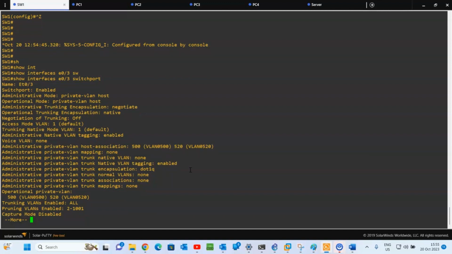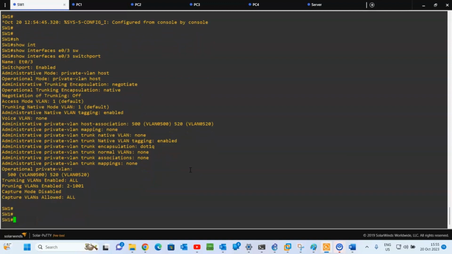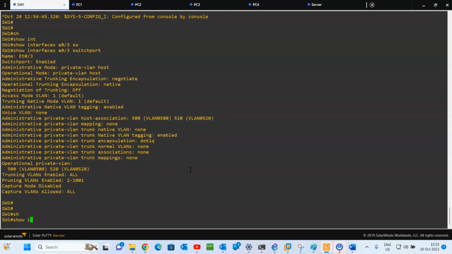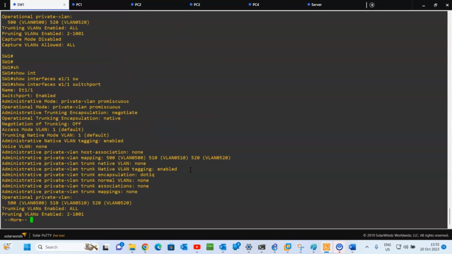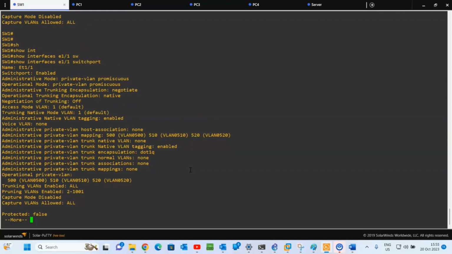We can also do the show command. Show interface E1/1 switchport. We can now see the VLAN 510 and VLAN 520 are mapped to the primary VLAN 500.